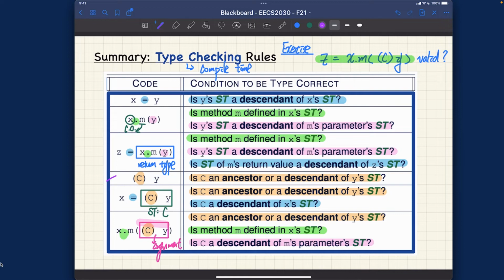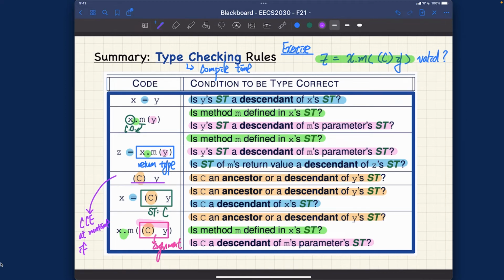So for this cast over here, we know that it's going to compile if it's either an upward casting to an ancestor or a downward casting to some descendant. But let's say it compiles. Where will we run into a ClassCastException at runtime? I would suggest you pause the video and tell me what this is before you see my answer.